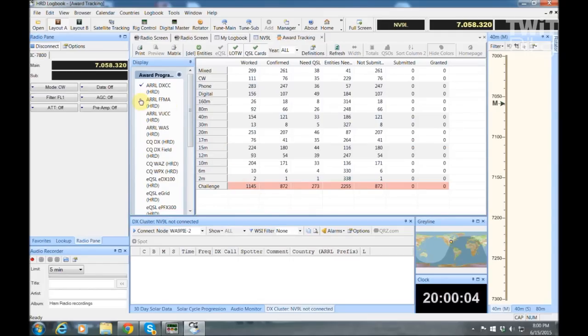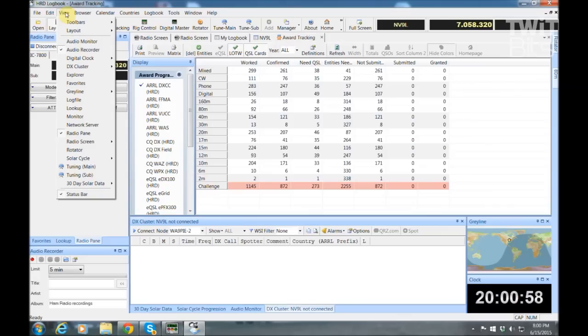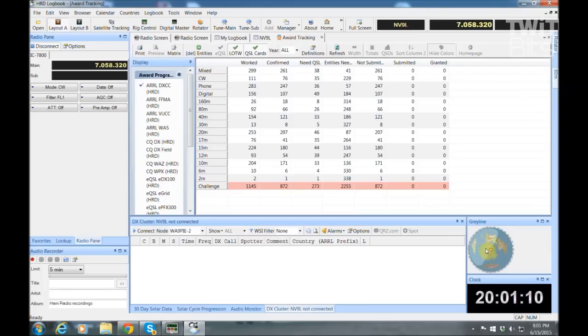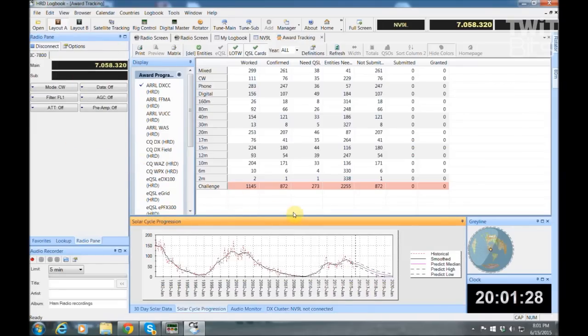And you can see here on the left all the different awards you can look at and track. I'm also going to show you, let's close this, all the different views you can add to this screen as well. You can change your gray line map if you don't like that one. Let me change that. And we got the little globe. And I can also add the solar propagation cycle. All kinds of different things you can add here. You can see that there's so many handy things you can bring up on your screen, and you can just set your view up however you want to see it.